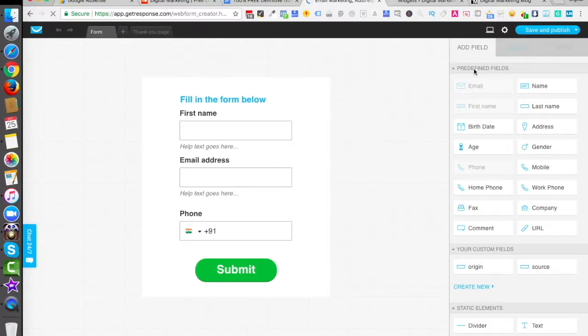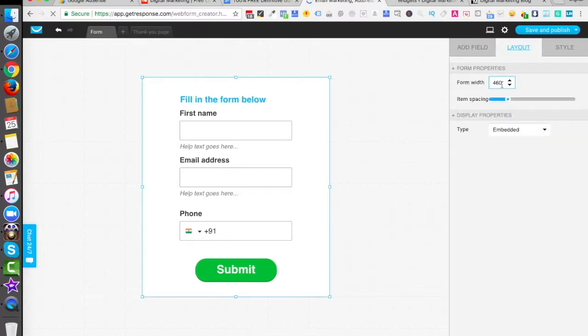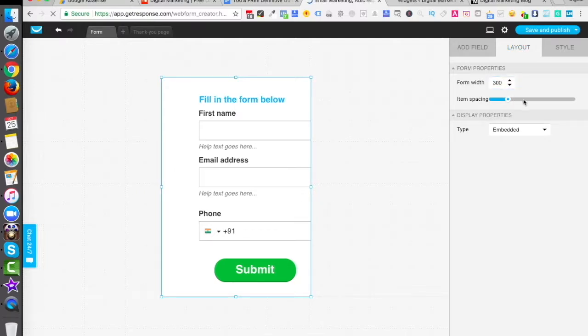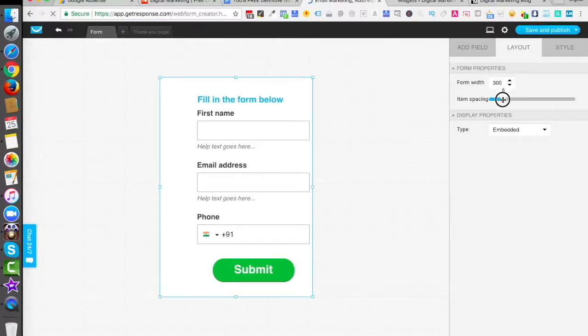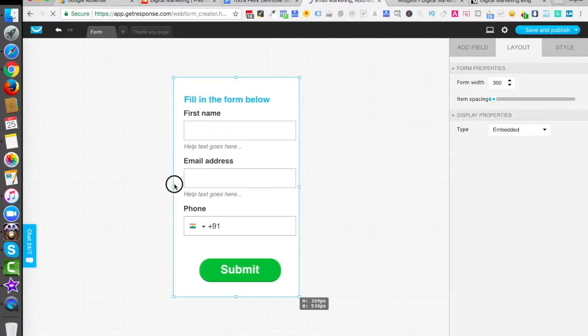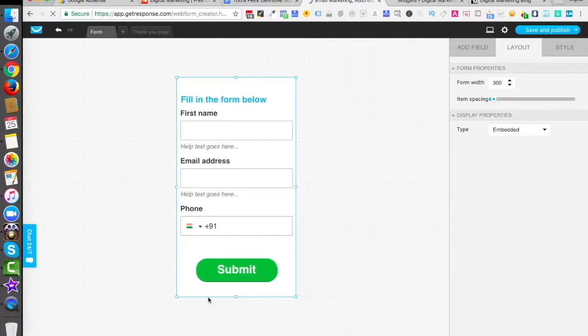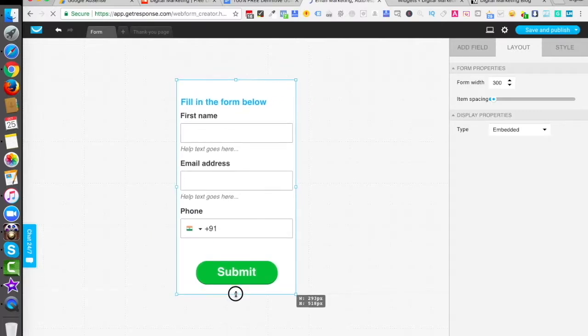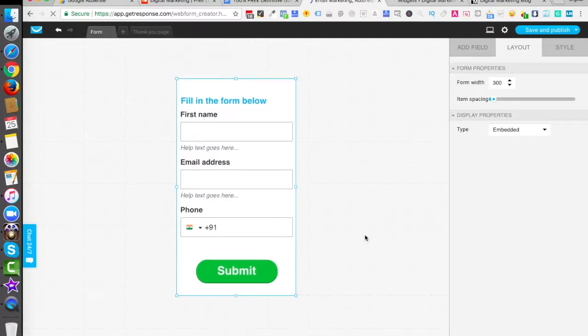I don't know why GetResponse is loading a little bit slow today. Alright, form width. There you go. I can actually resize the form width. So let's do 300, and in item spacing a little bit less. Let's do something like this, and now this is looking pretty decent.